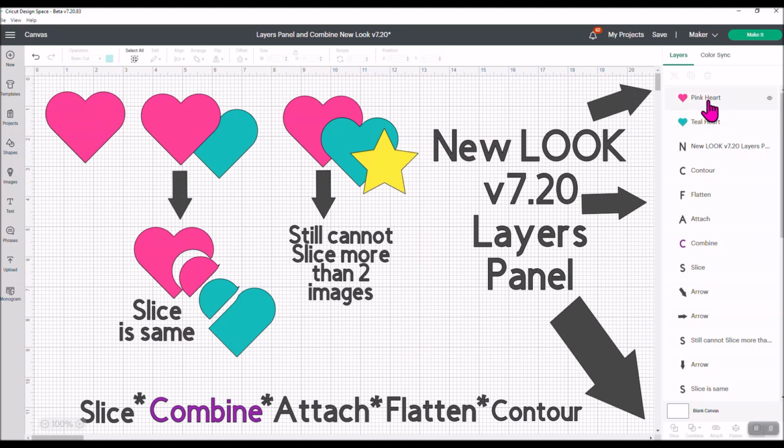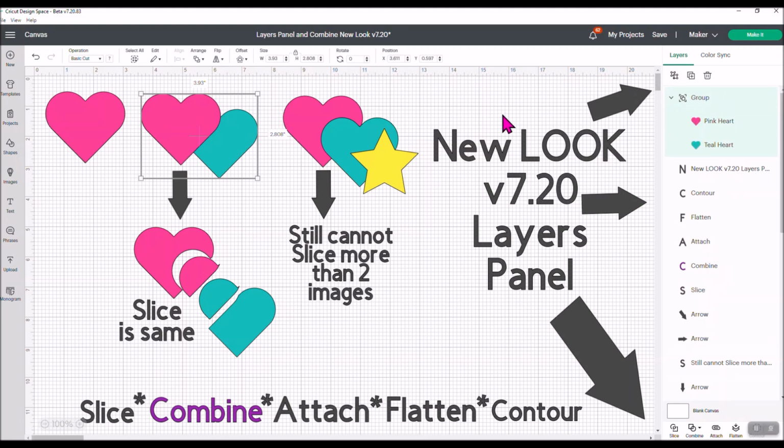Now I can take those same two layers and just by holding control and clicking both of them at the same time, I can form a group. All I did was highlight each one, I used control, so it selected those two, and now I can go up to group and I can group them. Now it has the name of each of the layers that are within this group. You cannot rename a group though. You can't name a group, let me put it that way. But you can still have these separate if you want.